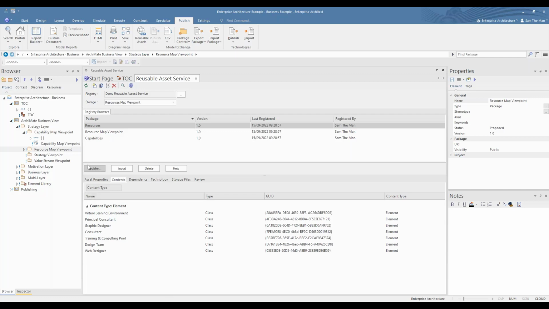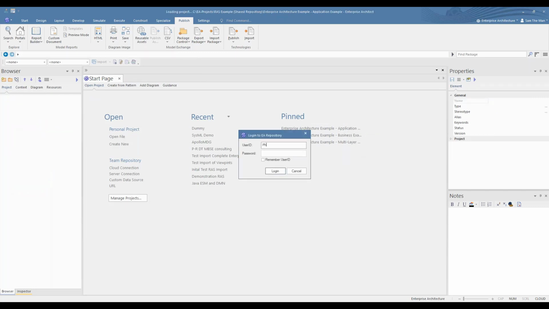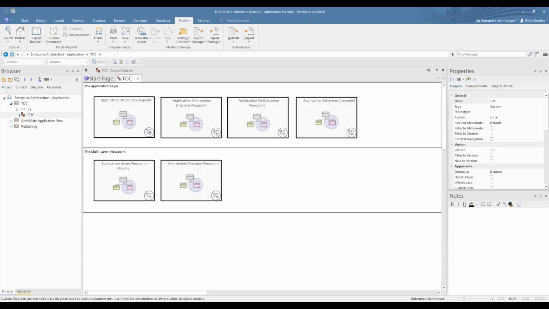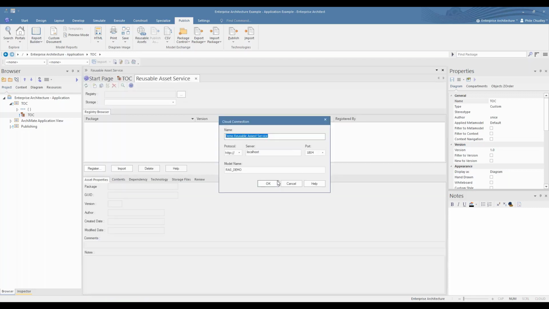So what I'll do is go back to the start page and go into the application layer. And again, connect to the reusable asset service.